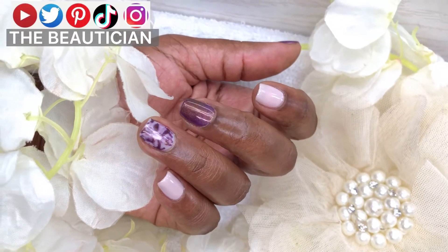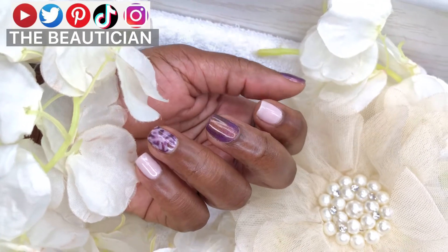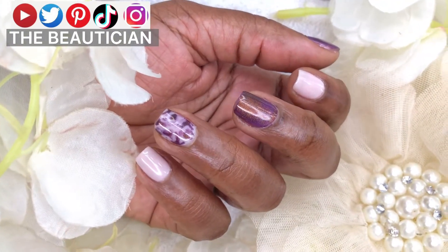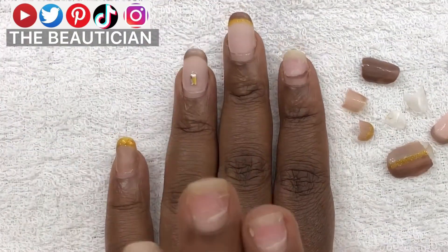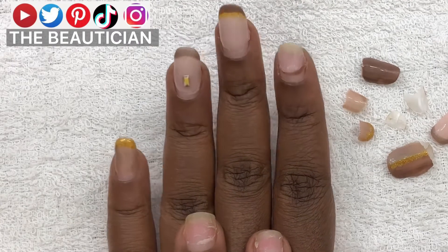Hi there, my name is Asla Nakafero and I will be showing you how to prep your nails for a gel manicure, and this is all done at home. I did a tie-and-dye design on my fingernail and I think I liked it, and I'll be showing you how I did that.